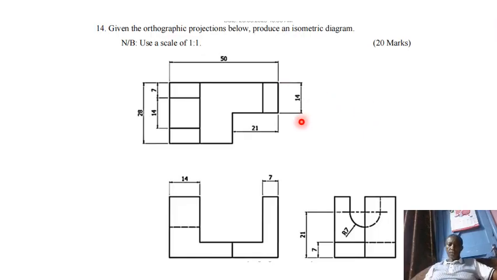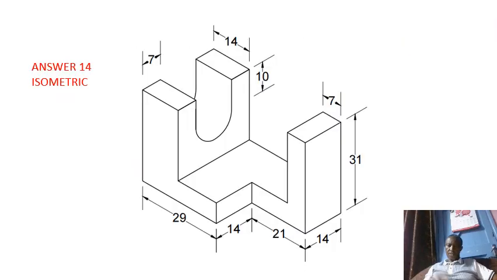So again, this one I am just going to show the answer because we need to do a lot of practice on this, how to do an isometric to orthographic, orthographic to isometric. This needs to be done. A lot of practice has to be done on this for us to be able to do it effectively. So the answer is this.